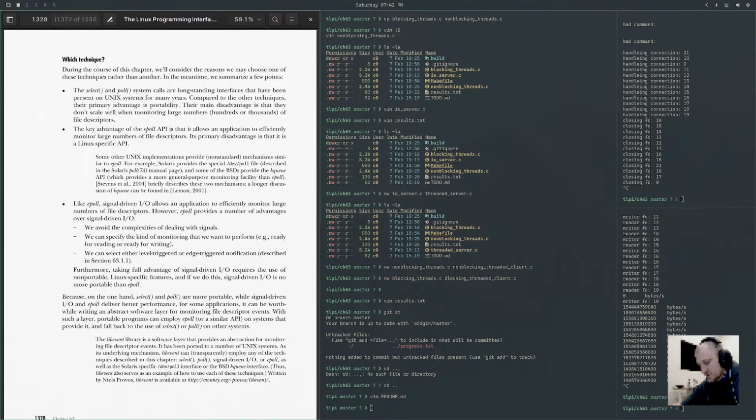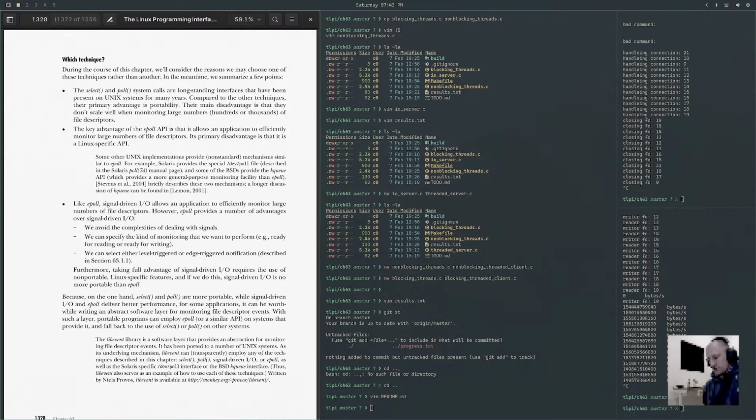For some applications, it can be worthwhile writing an abstract software layer for monitoring file descriptor events. With such a layer, portable programs can employ epoll or a similar API on systems that provide it and fall back to the use of select and poll on other systems. The libevent library is a software layer that provides an abstraction for monitoring file descriptor events.